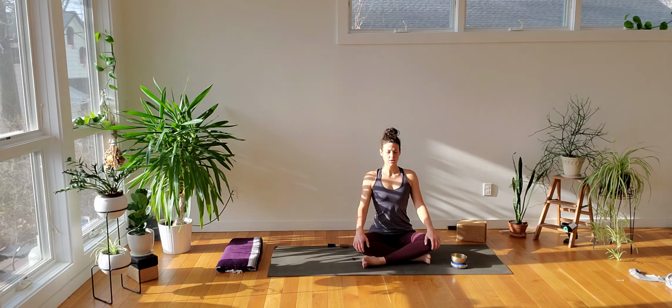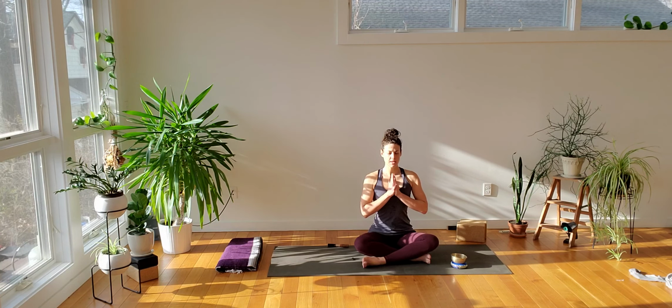Once you're there, just take a moment to reconnect to your breath, taking several deep cleansing breaths that fill the body. And we'll end our practice chanting Om one time. You can bring the palms together in front of your heart center. Take a deep breath in.